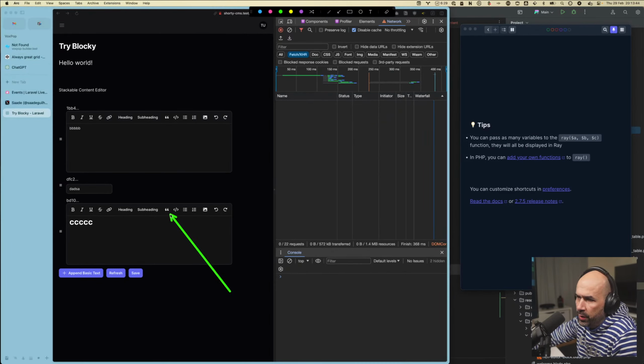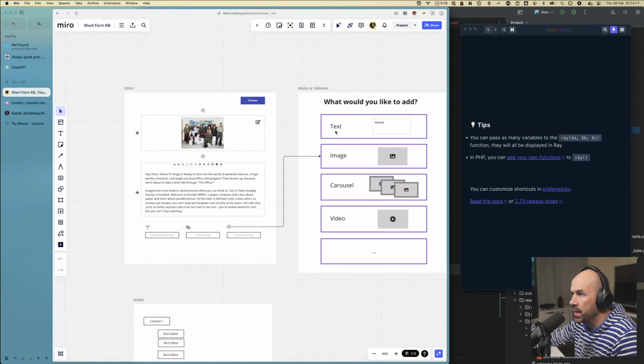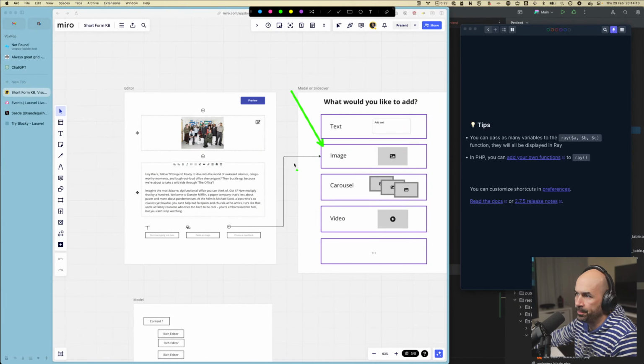Also getting rid of attachments, because an attachment will be, let's bring it again, middle, what's it called? I forgot the name of the board. Let's find it. Yeah, short form knowledge base. So an attachment will be an image.